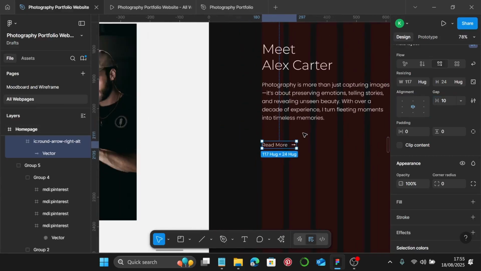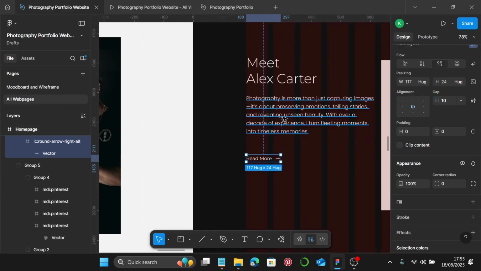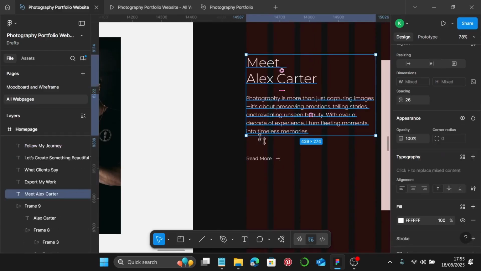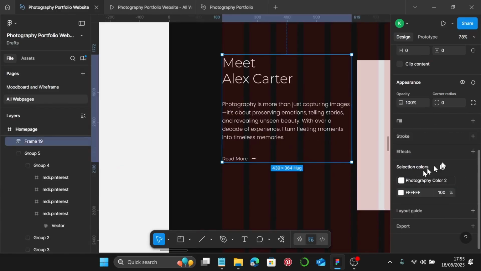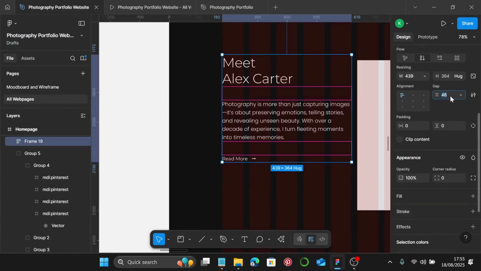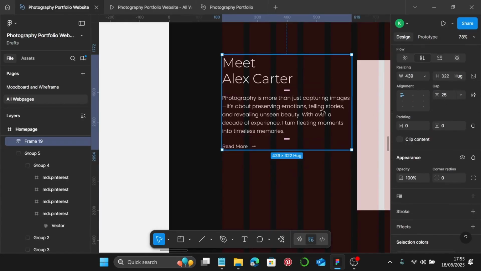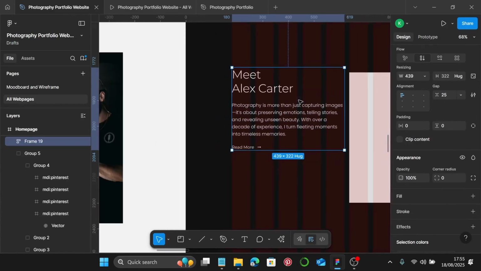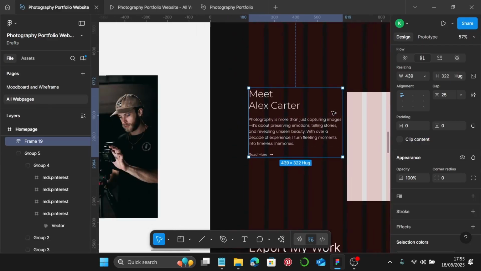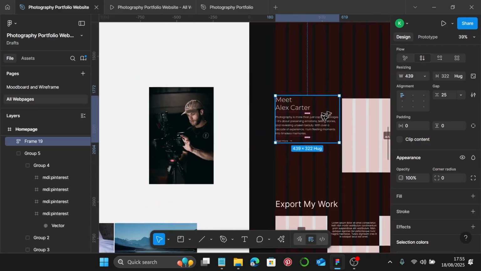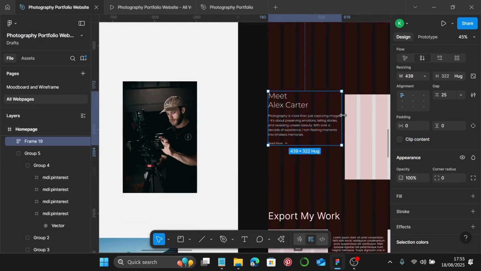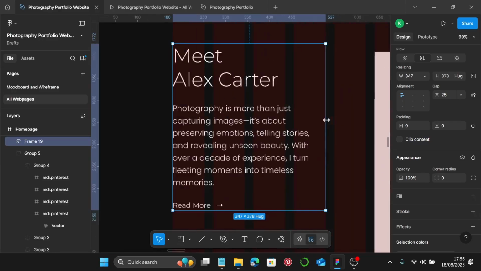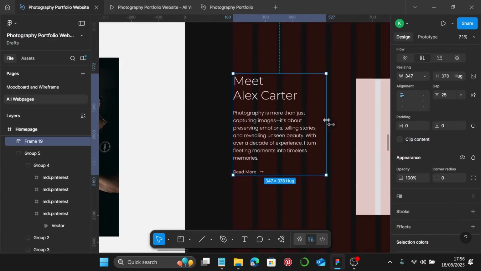I'm going to scroll out. Now select this tree, make them an auto layout. Select the entire thing and make the gap 25, and we're going to have it so that this entire description will be on just 4 columns. So I'm going to reduce this so we have our text on 4 columns.